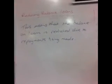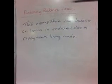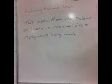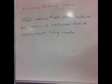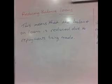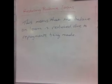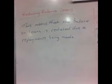Okay? There's different types of loans which builders can get, which are called interest-only loans, which means they only pay the interest. So the amount they borrow always stays the same, and they just pay the interest every month, and that's it. And then usually when they build their buildings and they sell them, they just pay off the loan straight away. And unfortunately, the normal person like us can't do that. It's only related to builders, as far as I know, and I could be wrong. So many times I'm wrong, but every now and again, you never know. This is what they call reducing balance loans.